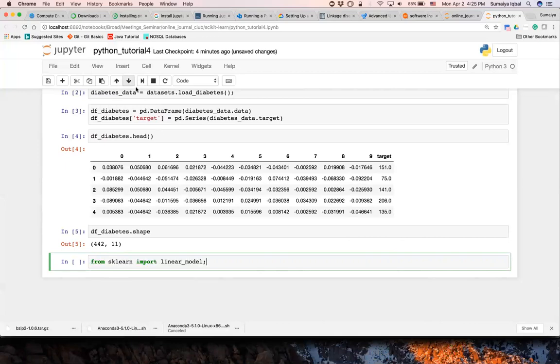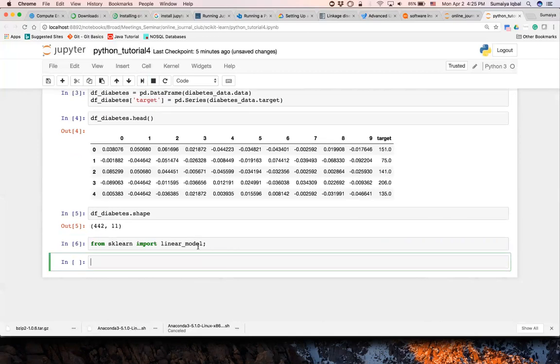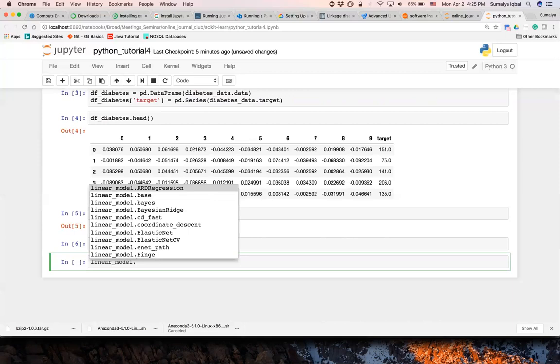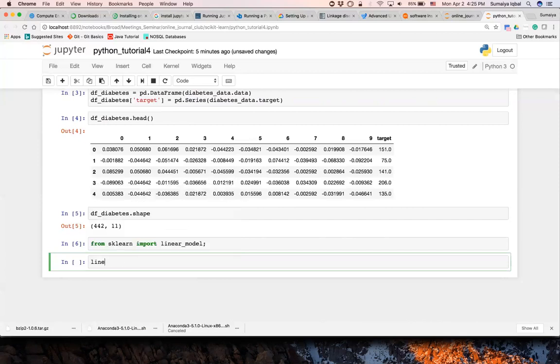That's what I'm doing now: from scikit-learn, I'm importing the linear_model module. If you want to see what algorithms are available in linear models, you can see that you have naive Bayes, Bayesian ridge, elastic net, and many algorithms implemented here.